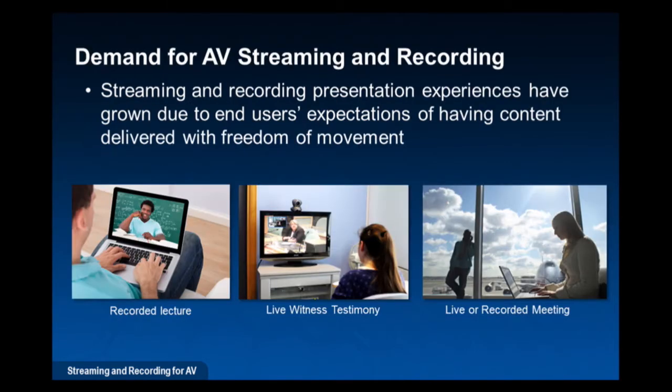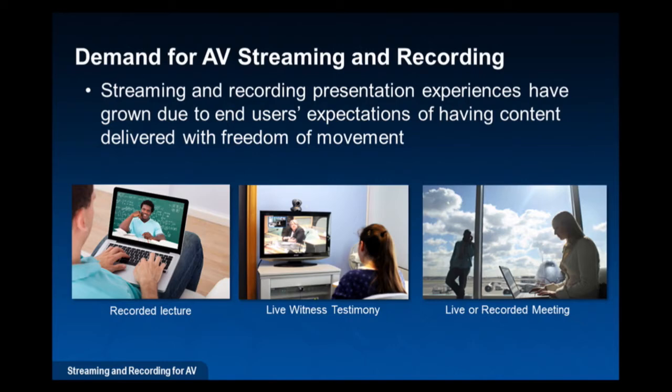So as we go down this, we want to talk about the streaming and recording applications. We've got different types of events, just like today, presentation and streaming meeting. I know this is being streamed and recorded. So this is an example of I want to be able to stream this out into another room and record it for future use. Corporate training systems, they do recording a lot of times more than streaming. So that's where we kind of want to mix and match what the product goes through. I might be sitting up here talking about safety, talking about new employee training, anything of the such, and that's going to be recorded.